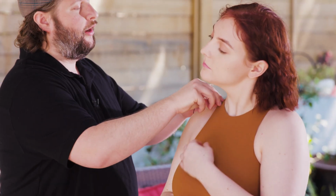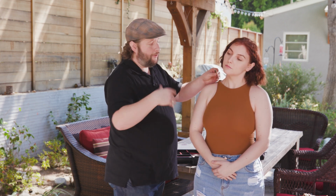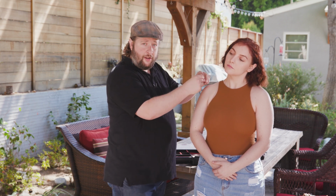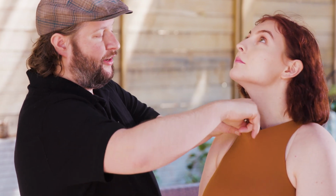Mm-hmm. Okay. Also, when you're laving someone up, always ask permission right before you touch them and touch their clothing. Some people don't like to be touched. They may ask to be instructed, and then they'll do it themselves in private, and then you can always check the lavalier afterwards. So I'm gonna place this now right here, center, moleskin facing outward with the sticky, so it creates no friction against her skin.